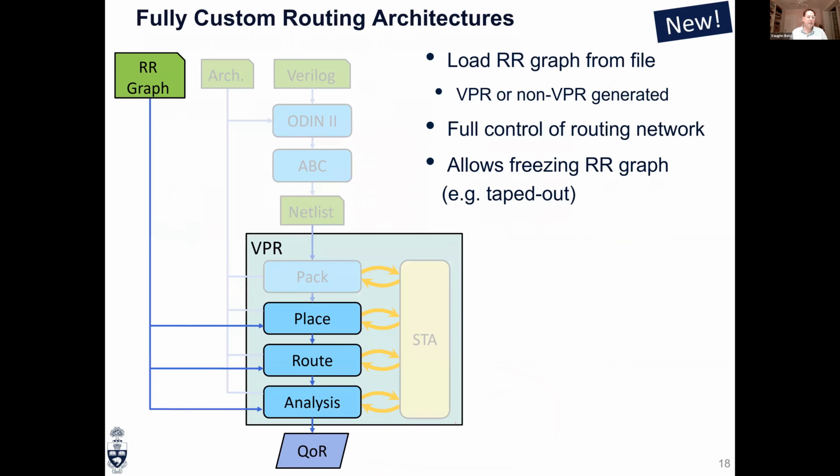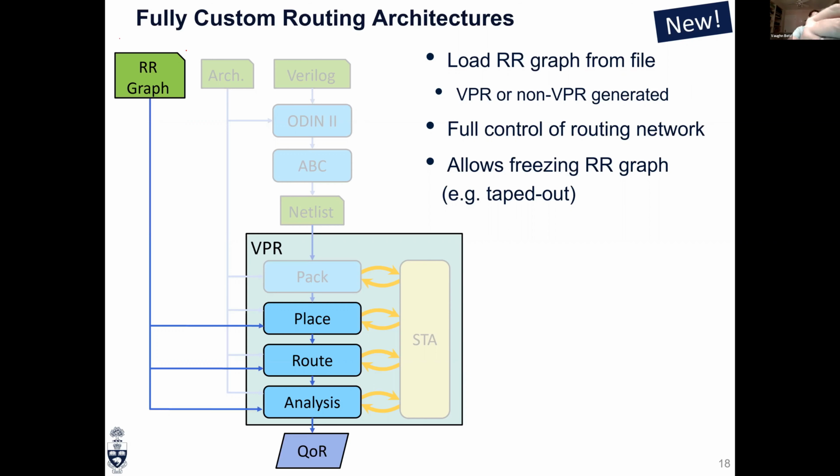The last level of configurability is what I've described, which is basically in the architecture specification language. But we found some users of VTR want even more flexibility. So they've taped out a chip, like that MIT Reimagine project or OpenFPGA or some of the startups using it, and they don't ever want the pattern of wires and switches to change because they've already committed it to silicon. But they'd like to move to newer versions of the tool, or maybe they're targeting an existing commercial FPGA, so they know what the pattern of wires and switches is, and they need it to exactly match that.